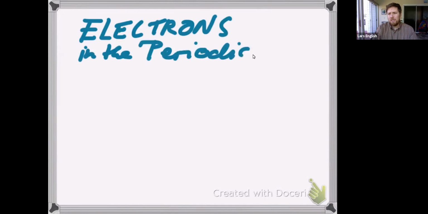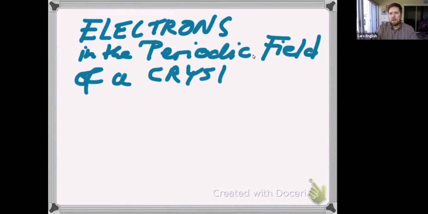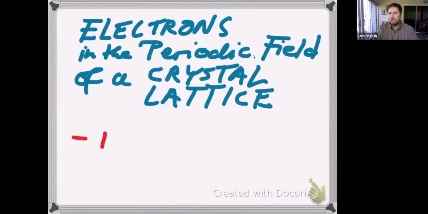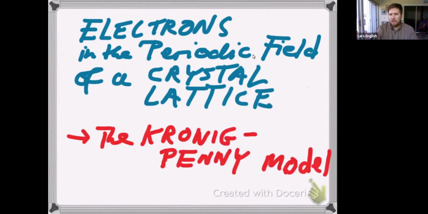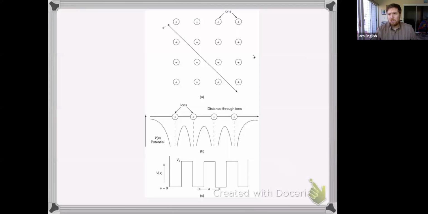Okay, so today we're going to take a look at electrons in a periodic potential. This is an important topic. It sort of is a first introduction to solid state physics. We're basically in the context now of a crystal lattice, and we have a first model that will try to explain what electrons do in such an environment. And so here's sort of a first stab at this.